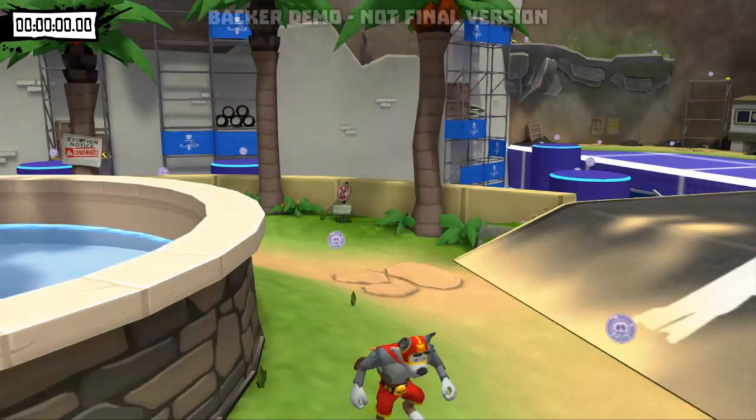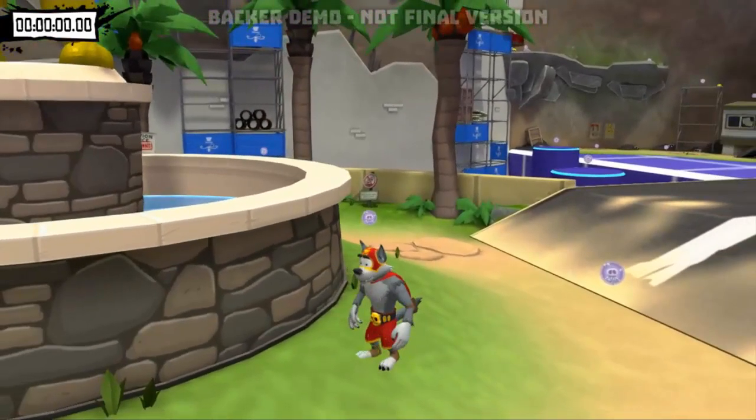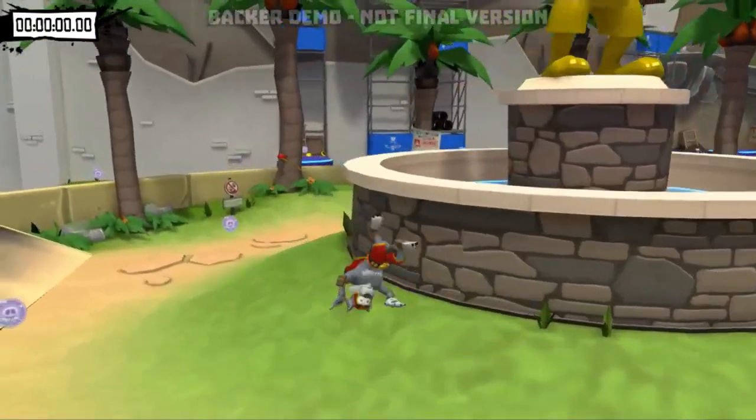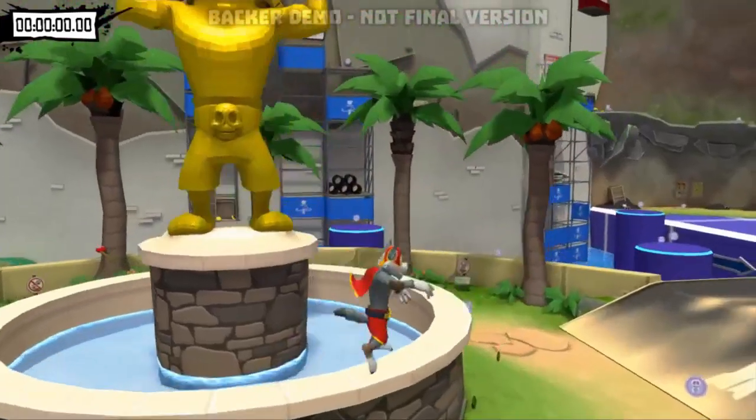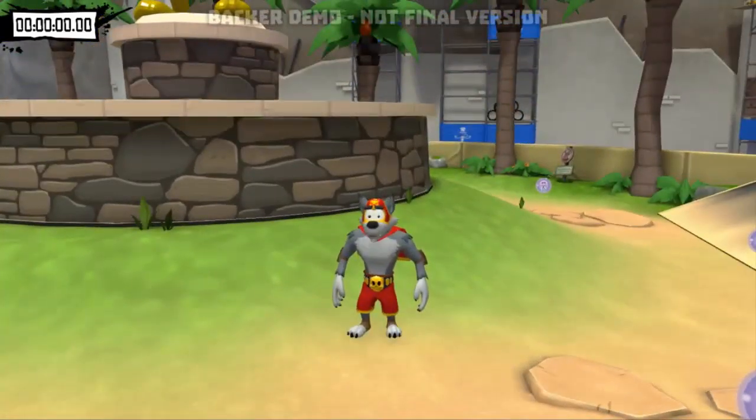Can we... Oh, we've got a dive. And, okay, we got a punch. We got a punch-punch-a-roo. Interesting. All right, and we've got a dive attack, basically. All right, okay. And I do believe we also have the tried and tested butt smash.